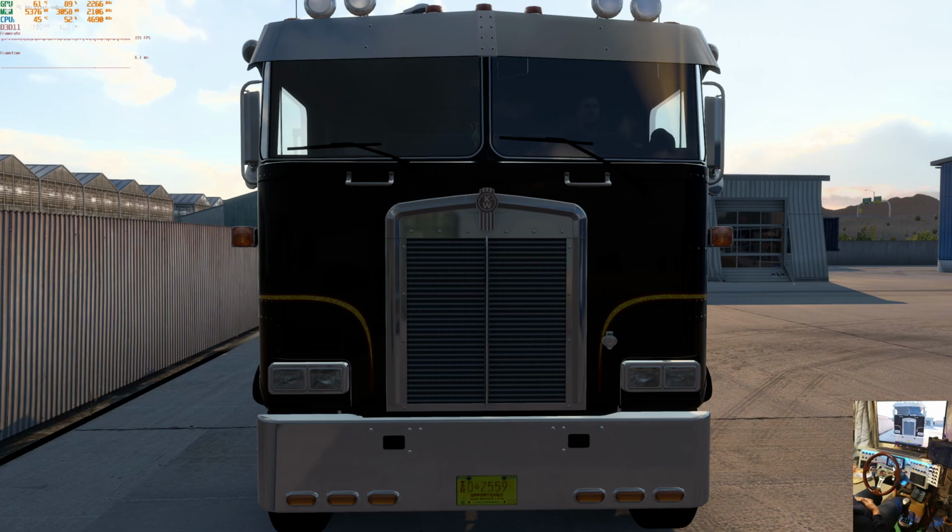We're using Trucky Dispatcher again here, and I got a job that I've been trying to get. I wanted one that goes from Las Cruces, New Mexico, just following the southernmost highway west. I was having a hard time finding a load that would do for a video, so with Trucky Dispatcher I created a load that takes us from here to Nogales, Arizona, and it's a set of Volvo wheels.